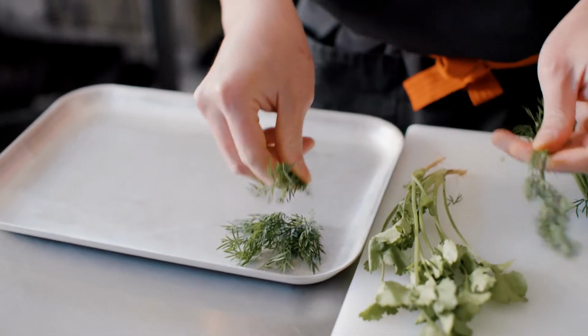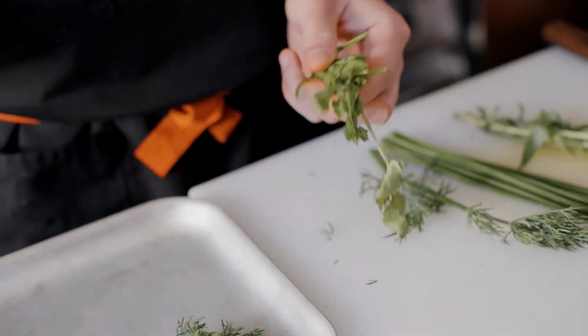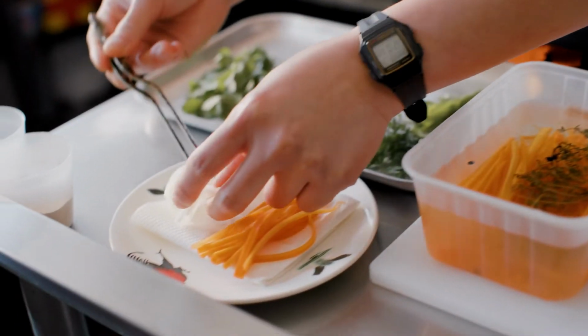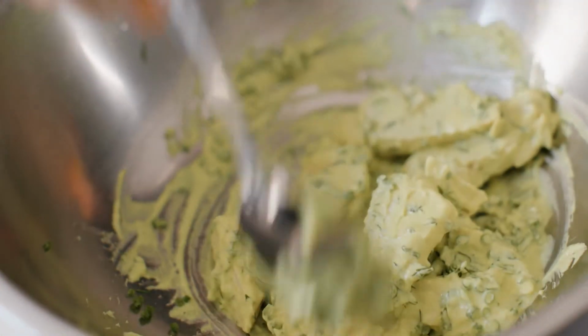All these herbs, which are tarragon, chives, dill and coriander, are just going to add lots of flavor and lots of freshness. Once your vegetables pickle, you can dry them off with a paper towel. And now with the rest of the sauce, you can put some in so it becomes almost like a dressing.